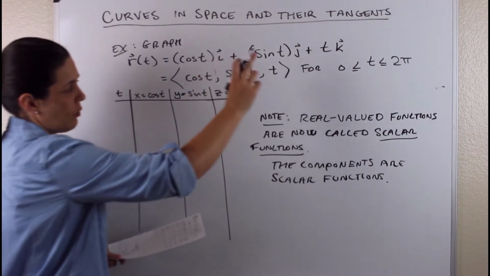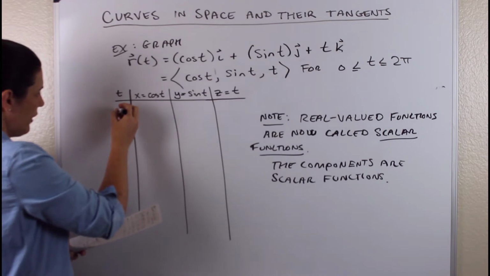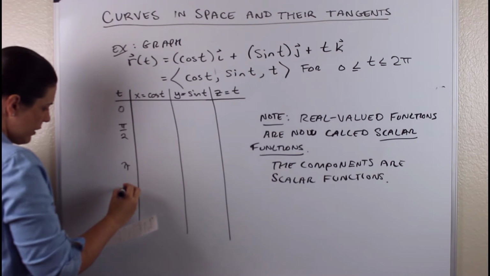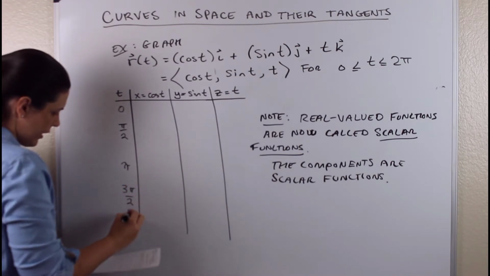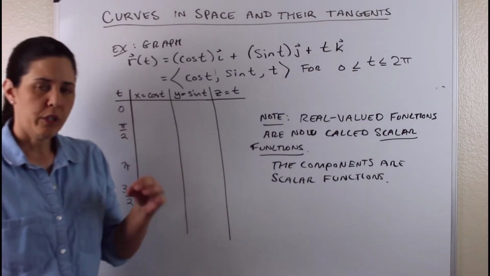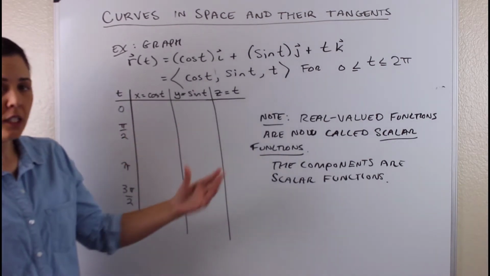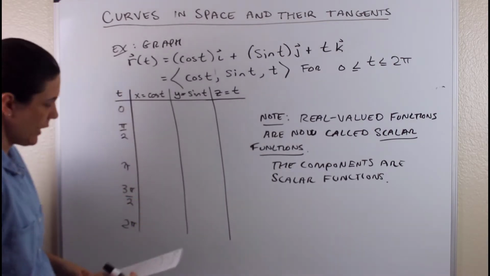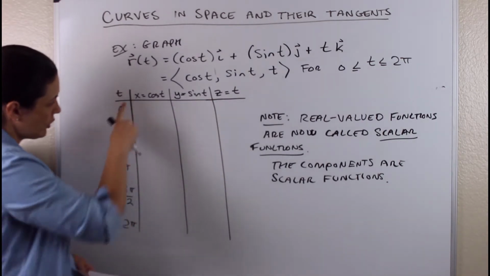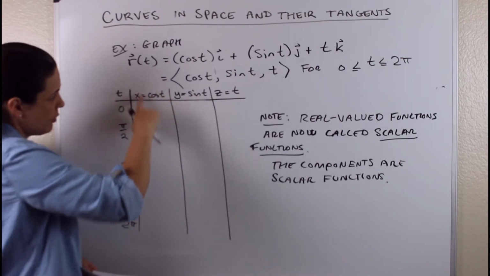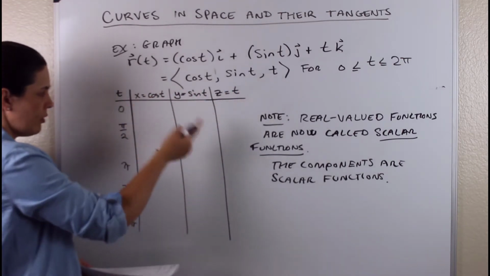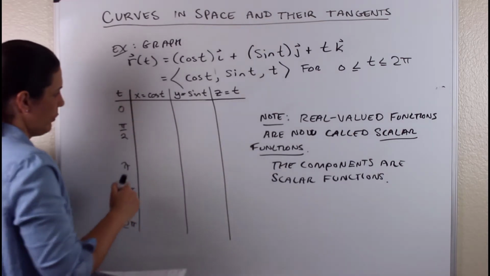So we're told to go from 0 to 2π. I'm just going to pick a handful of values to plug in: 0, π/2, π, 3π/2, and 2π. You can definitely plug in more, especially if you're not able to see the shape of the path. But we're going to go here and then I'll show you what this looks like. Basically you're just going to plug these each into x, y, and z, your three functions. This was x equals f of t, this was your function g of t, and this was h of t. So let's do the first row together and then I'll fill that in for you real quick.